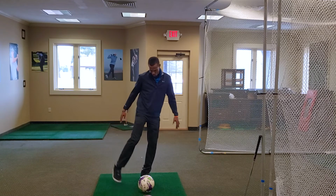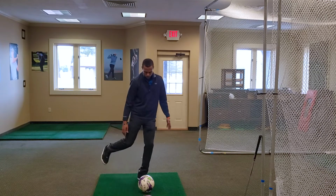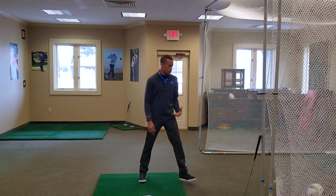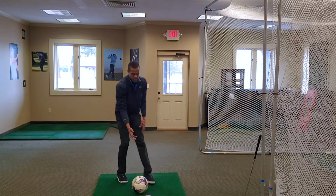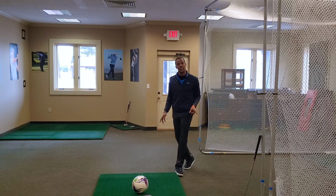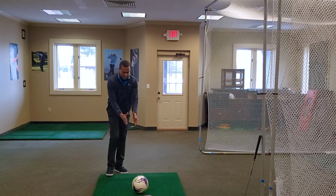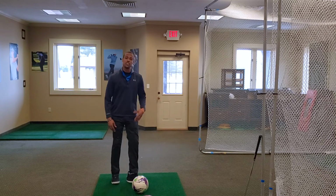Front foot is planted. What's going to be the first thing that leaves our hitting area? The ball. What's going to leave after the ball? The ball's going to go, then the foot's going to go. And after the foot goes, then we see the body hop up, or that momentum taking over after that point, right? What we never see is that kicker get his body so far ahead, like he's going to the secondary target, that he has to come back or do something drastic to get back to that ball. We know that he has to be in line with that ball in order to make the contact, get the ball going in the lever system, and having his body follow after it.